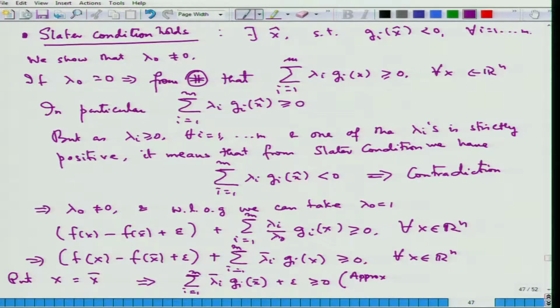So, epsilon is such that in general this has to be non-zero. If epsilon was 0 it would be greater than equal to 0, and because x bar is feasible, this would actually combine to give this equal to 0. But here I know that this is only strictly greater than 0, when x is equal to x bar, and adding the same epsilon I will get this whole thing to be greater than equal to 0. So, it is called an approximate version of complementary slackness condition.